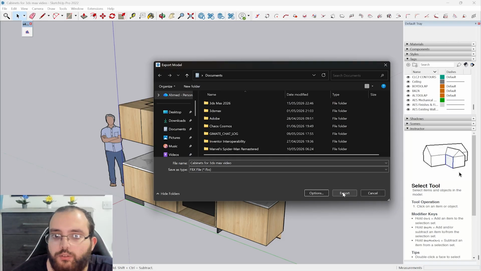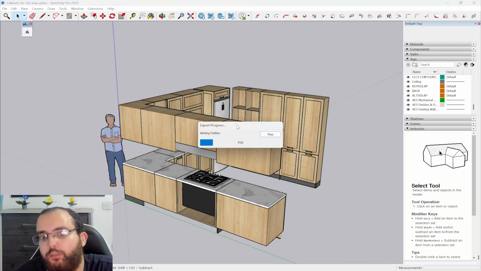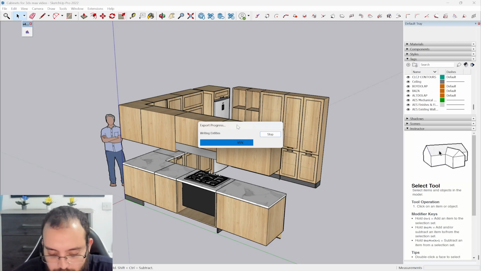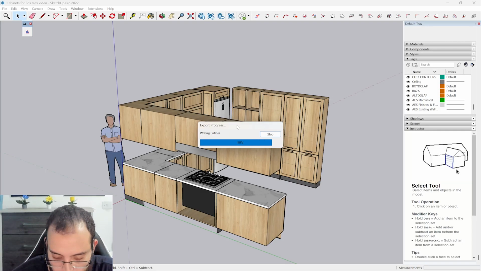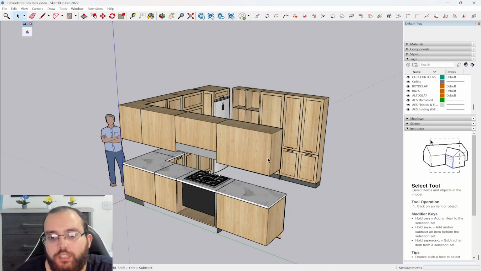So don't do anything else, just go export. Let's wait for SketchUp to export it. Okay, it's finished.